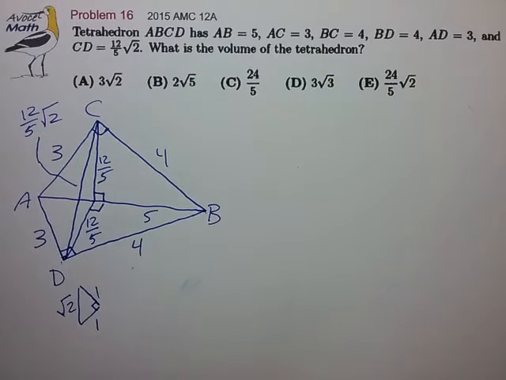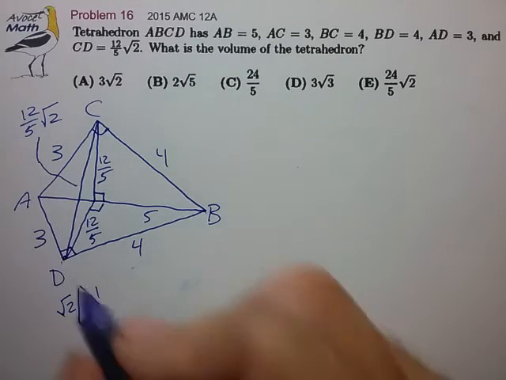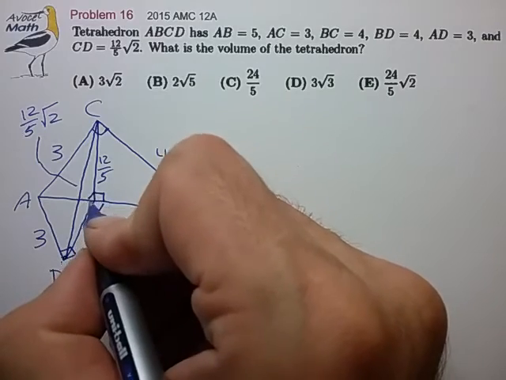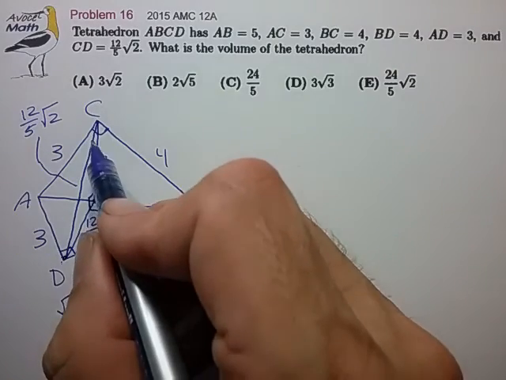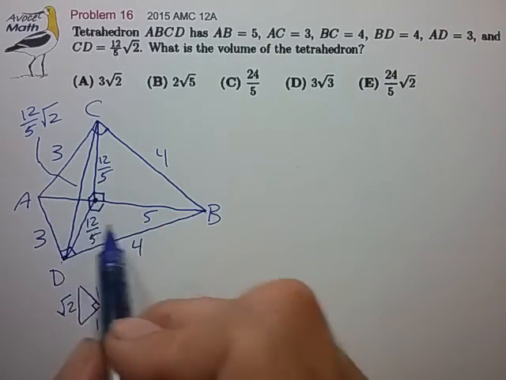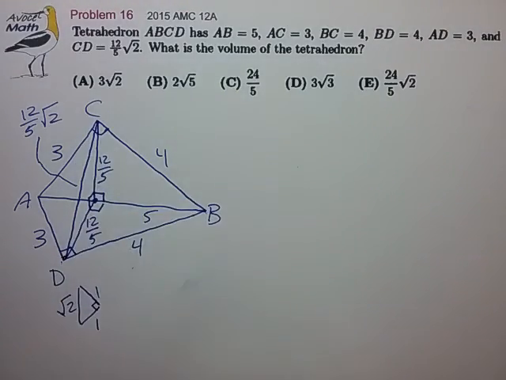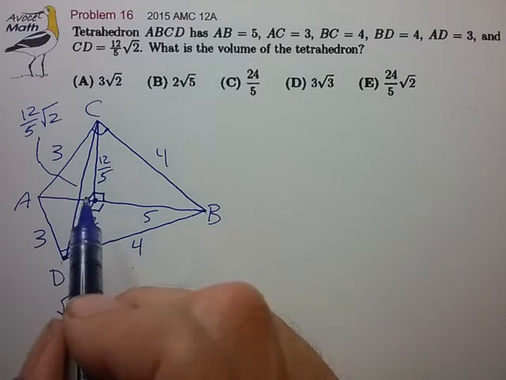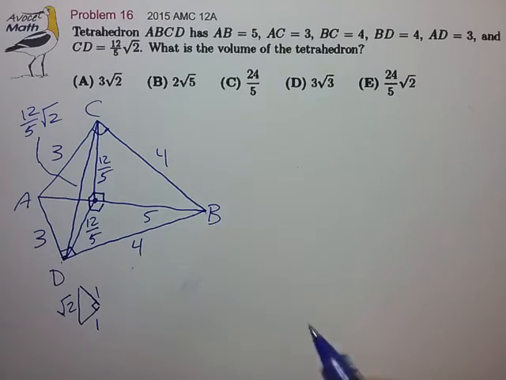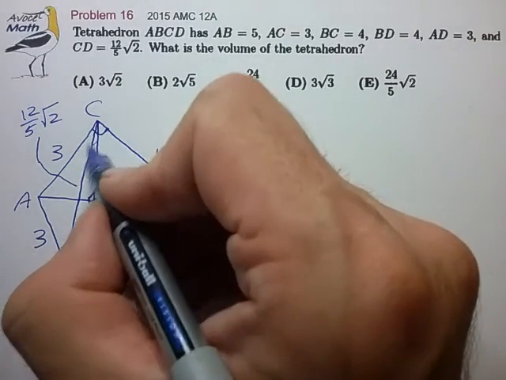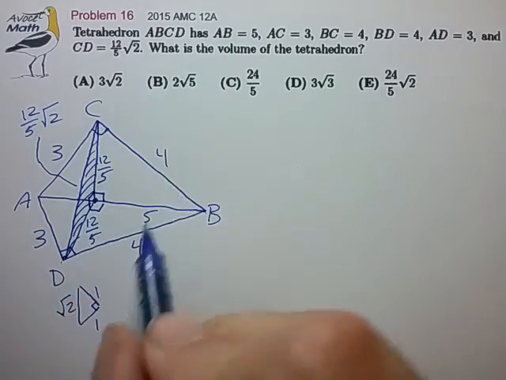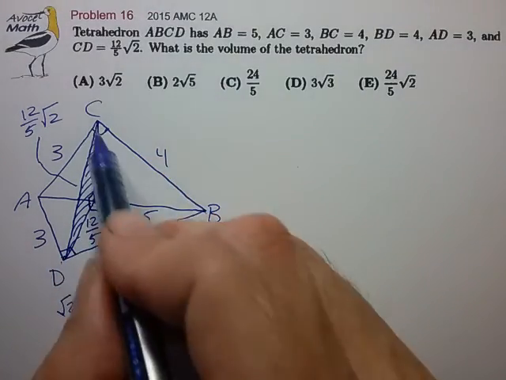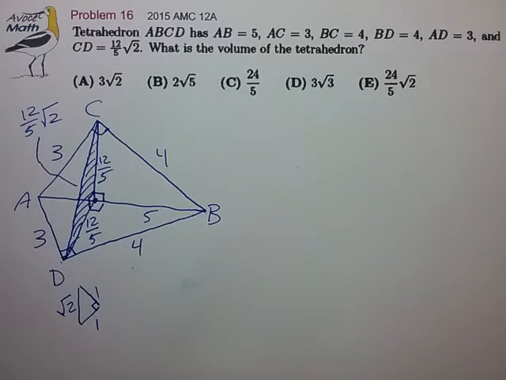And that looks like it's going to be very helpful because right now we have 3 right triangles at this vertex. And the 3 right triangles form what's equivalent to the x, the y, and the z orthogonal coordinates of a three-dimensional object. And that allows us to calculate the volume of this tetrahedron pretty simply now. We can generate the area of this base triangle and then calculate the volume of the right tetrahedron and the left tetrahedron and just add them together.